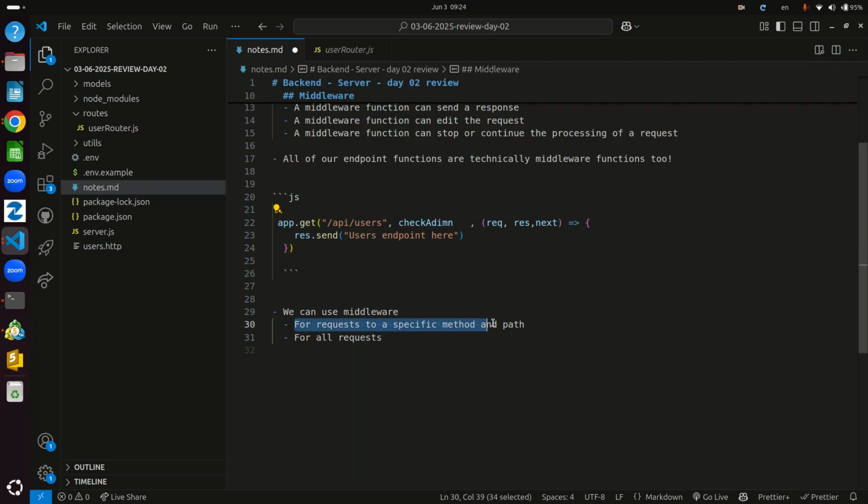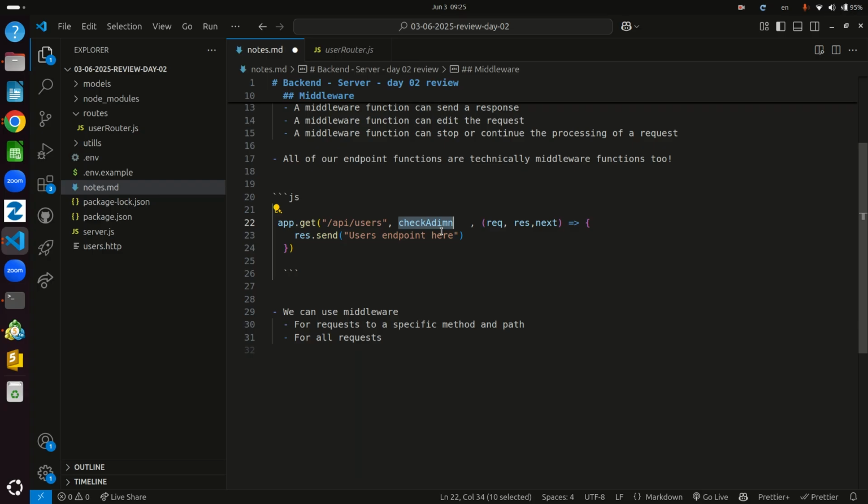This is referring to a specific method. That's only for a get method to a specific path, /API/users. If a request comes to this specific endpoint, then you run this function first. It checks, who is this guy asking for all the users? Is it an admin?